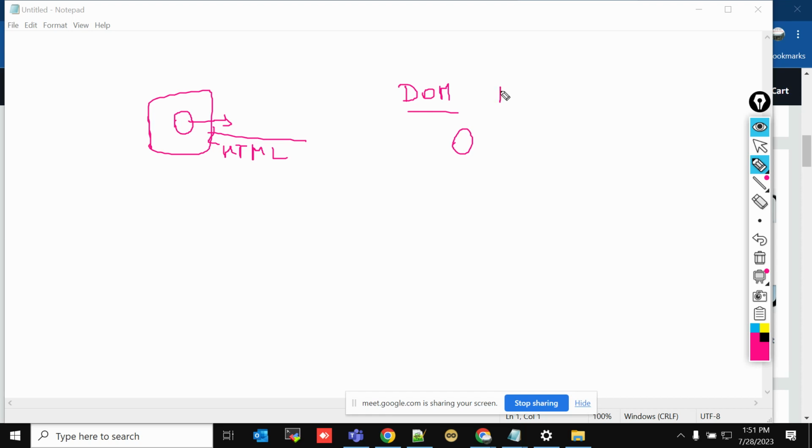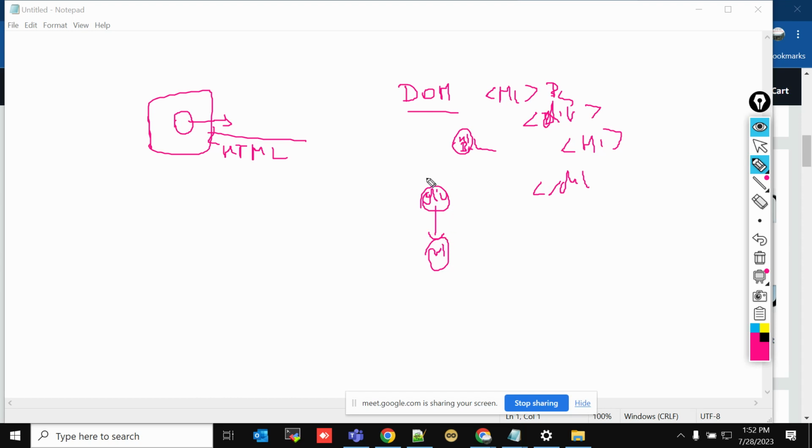Suppose you have an h1. It will build an object for the h1, and the content is, say, Bala. It will have the content there. Suppose you have a div tag, under the div tag you have an h1, and the div is closed here. So the DOM will have the div, and under the div you will have this h1.